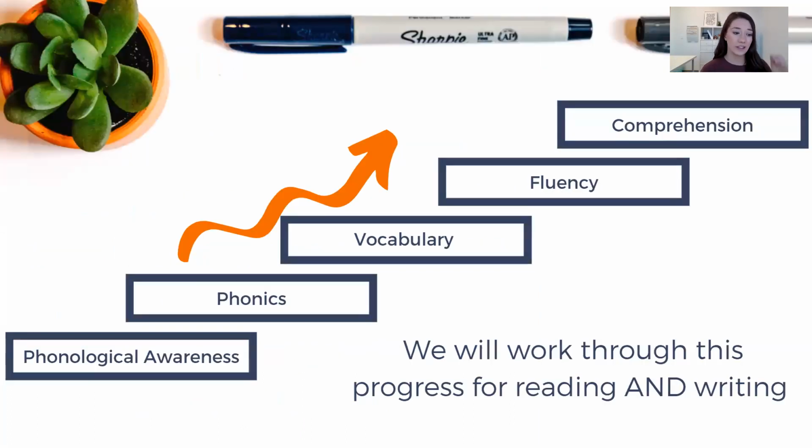What this looks like, or how we recommend this looking like, is working through basic skills through more complex skills in every single lesson in both a reading and writing lens, hitting on all 5 core components of literacy for all of these skills. For reading, we'll work through phonological awareness, phonics, vocab, fluency, and comprehension, and then we'll work on that for writing as well, going through the same skills.